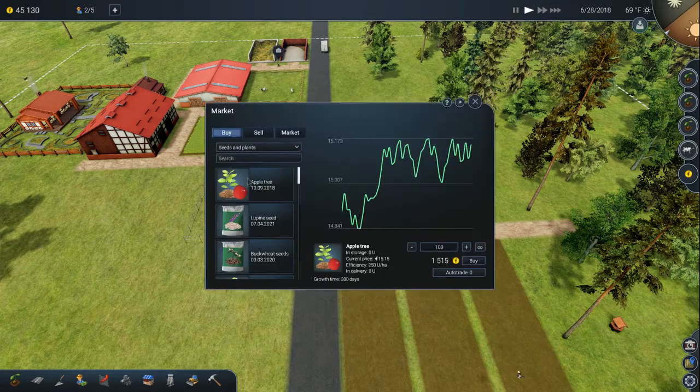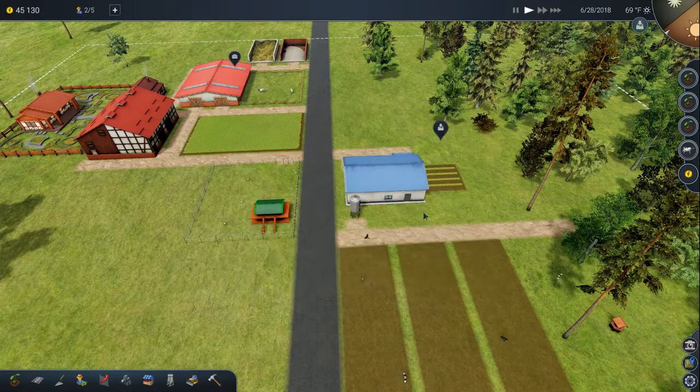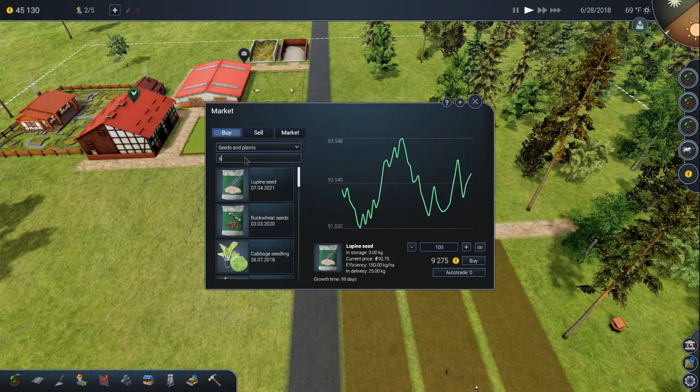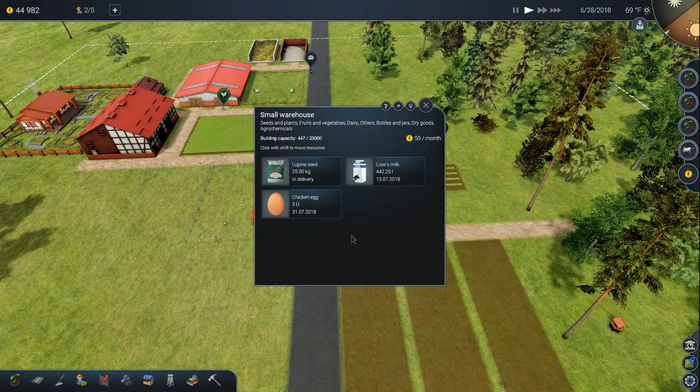Did I not buy those? Pretty sure I hit buy. Let's check one last time because it doesn't seem to have got it over us. Huh? Sunflower seeds, 25. Buy. Let's close this. Why is it not?